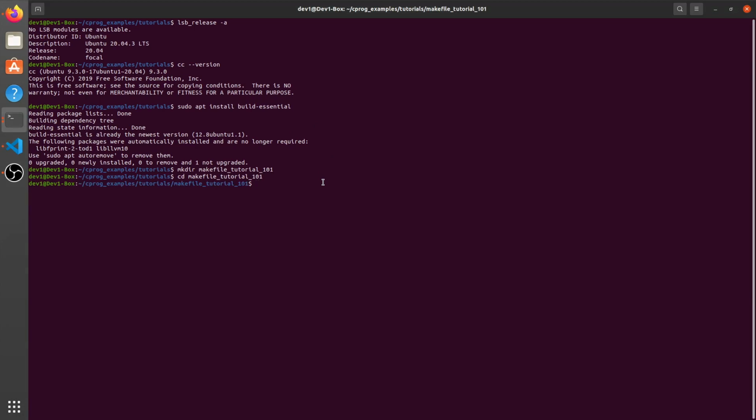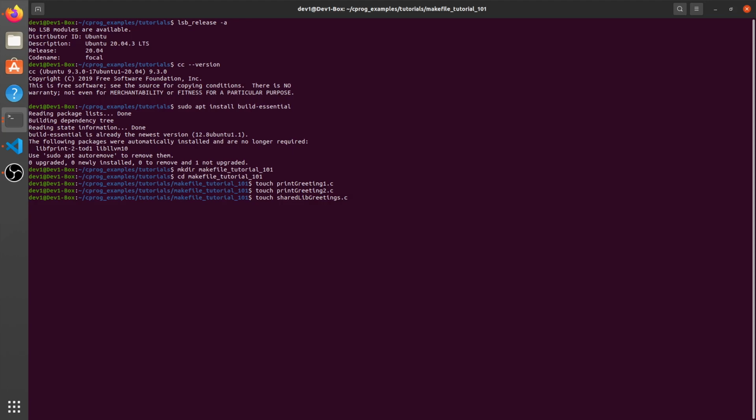So first you can type touch, and that'll create a file, and then print greeting 1.c, and then you want to print greeting 2.c. And for the third, we're going to use shared lib greetings.